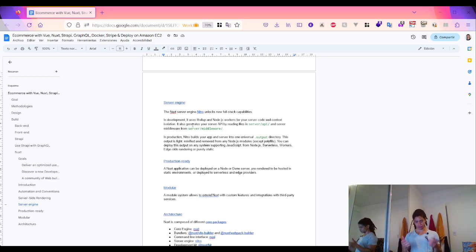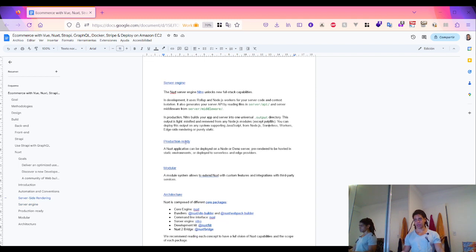Again, in production, Nitro builds your app into a .output directory, and you can deploy it whether it's Node, serverless, workers, edge-side caching, or purely static.